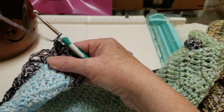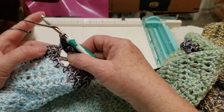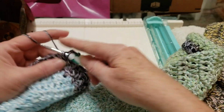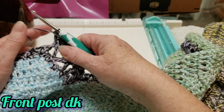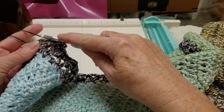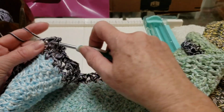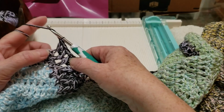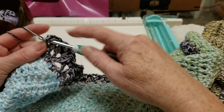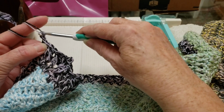All right, now we're coming up to the corner. So you'll do all your corners the way I'm going to show you. We're going to yarn over. We're going to go around that first double crochet in the corner. Going to put 2 double crochets in that first space of the corner. And then we're going to put a double crochet into the next double crochet on top of it. And then we're going to chain 2, excuse me.